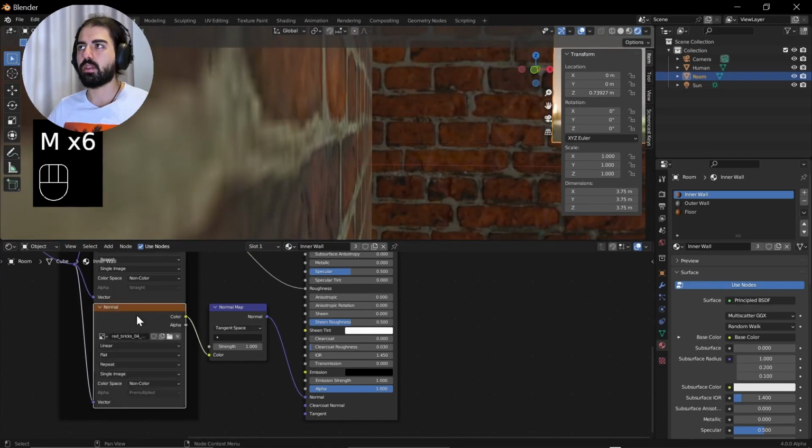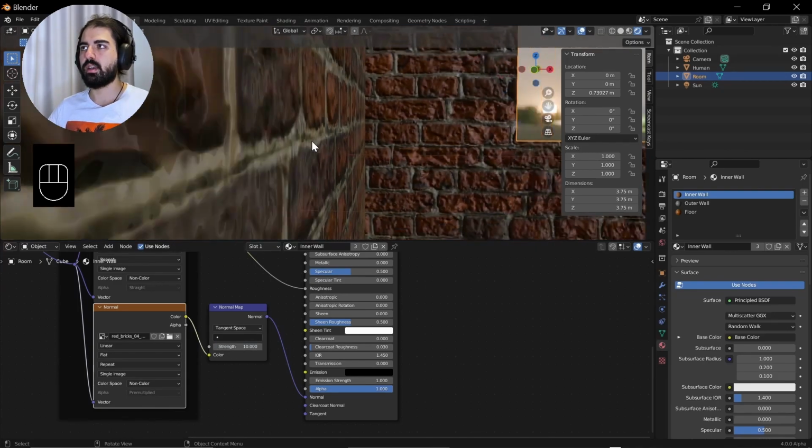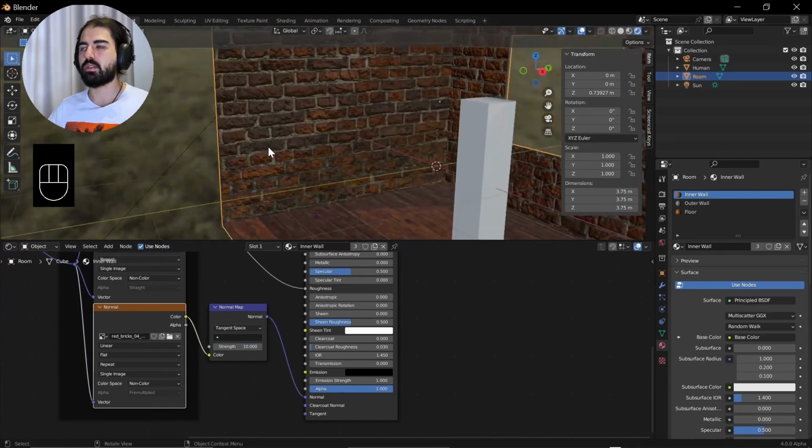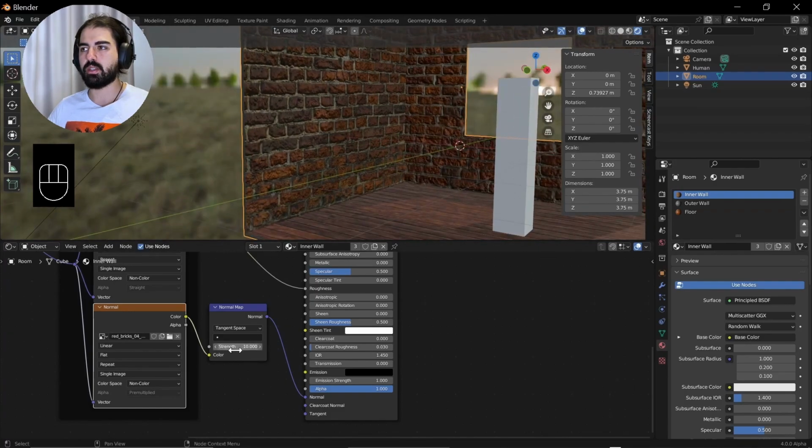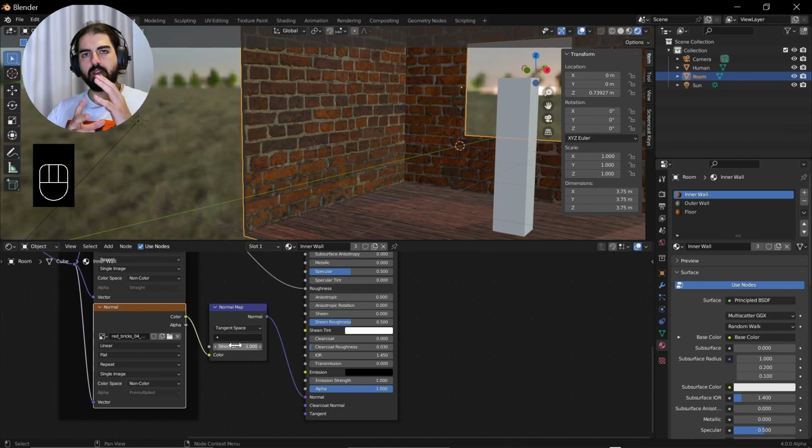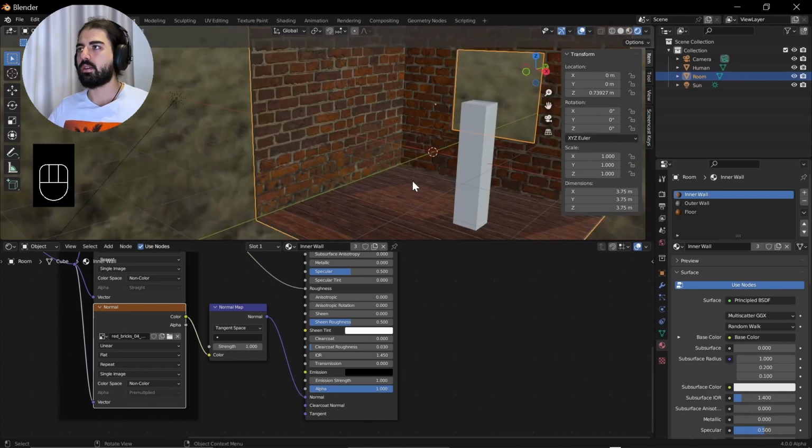You see, there you go. You have the information, it's there basically. Let's just exaggerate this, make this 10. And there you have a really rough surface just with an image. If you wanted to do this with geometry, like actually moving around the mesh, you would have so many vertices. It would slow down your computer.